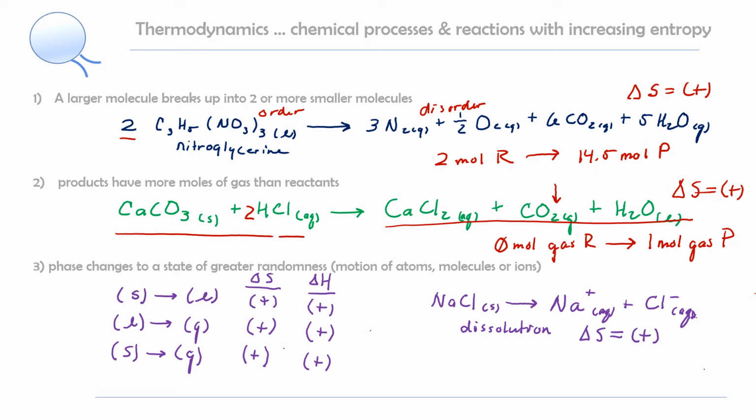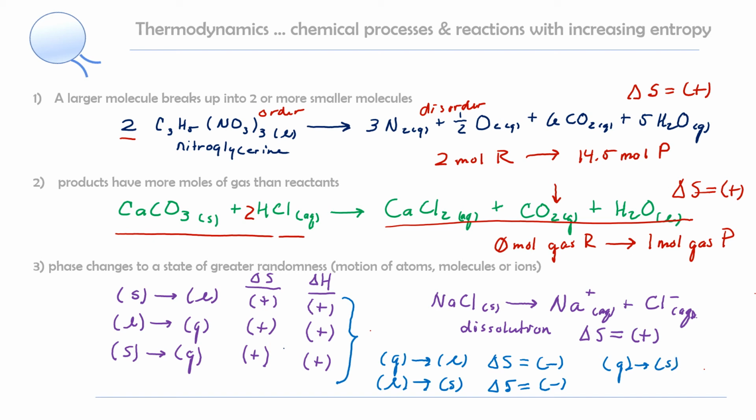All right, and if we are talking about any of the reverse processes here, if you go from a gas to a liquid, condensation, entropy change is going to be negative. Okay, we're going from a state of disorder to order. If you go from the liquid state to the solid state, that's freezing. Entropy change is going to be negative, lost entropy. Or if you go directly from the gaseous phase to the solid phase, deposition, the entropy change will be negative.